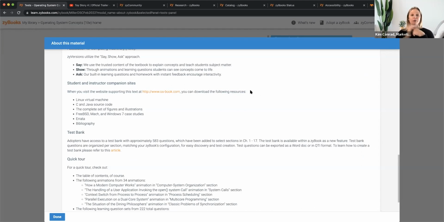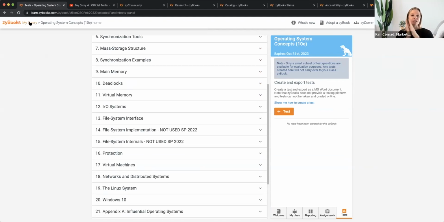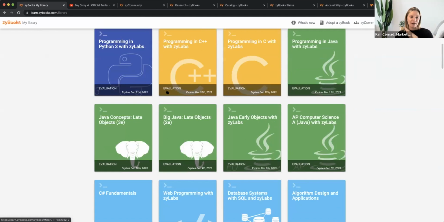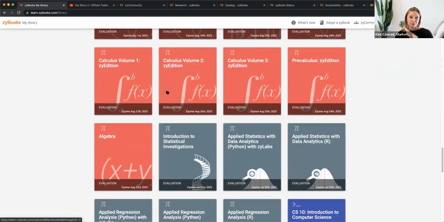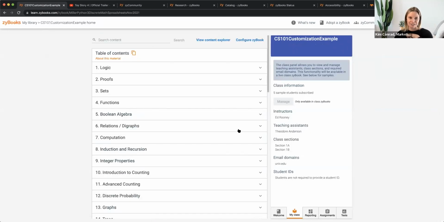The other thing was about combining books. So this is another unique thing that ZyBooks can offer. We showed you the customization, reordering. You can actually combine chapters of anything that we publish. And if you haven't looked at our library for a while, I highly recommend going to our catalog. We have expanded a lot in the last few years.